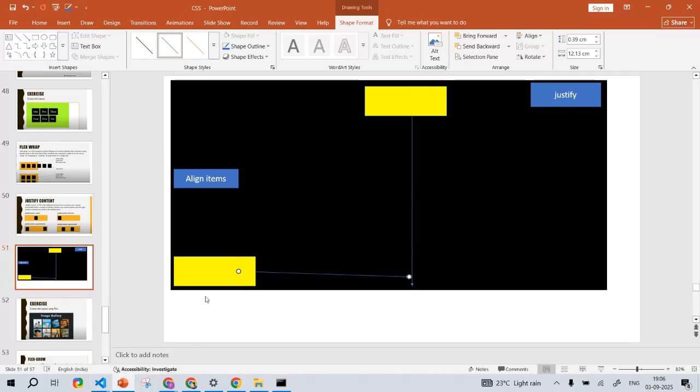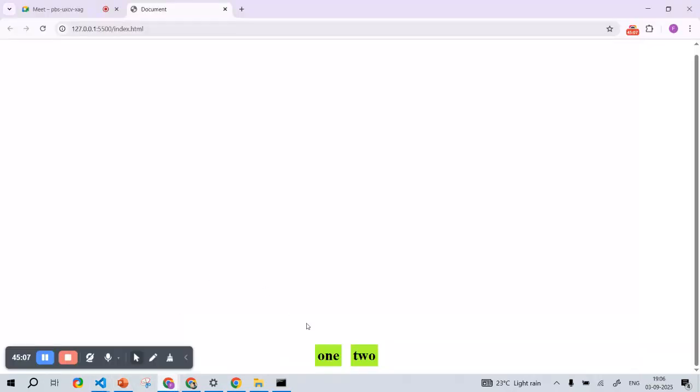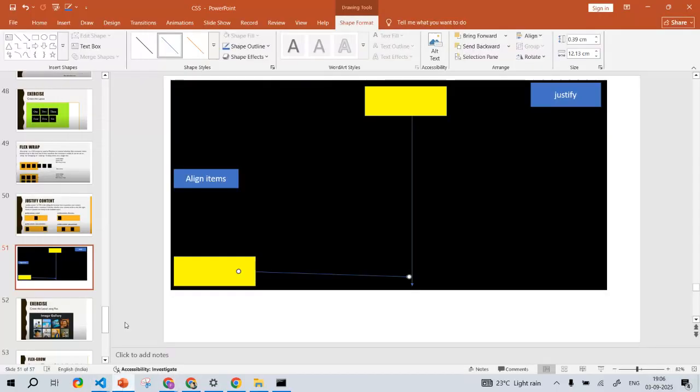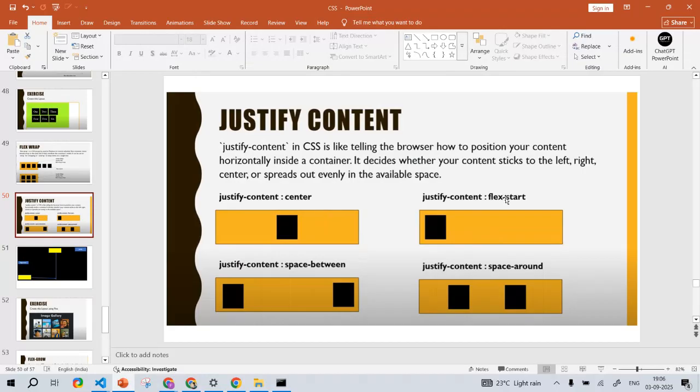Now, see here. See the program. Now I need starting here, bottom starting I need. What will you give? Justify, yeah, exactly. I need everything center means center. Good. Correct. Now, this one you have seen.